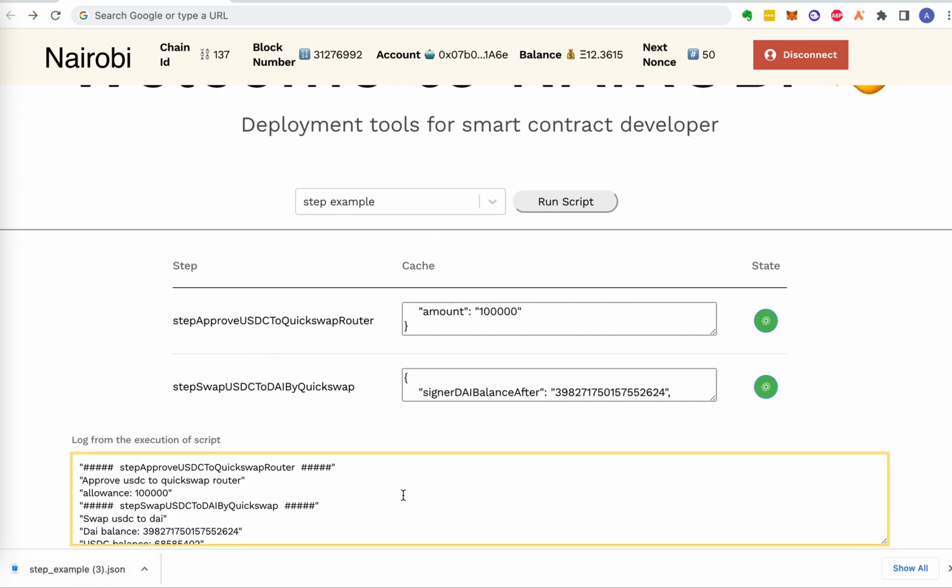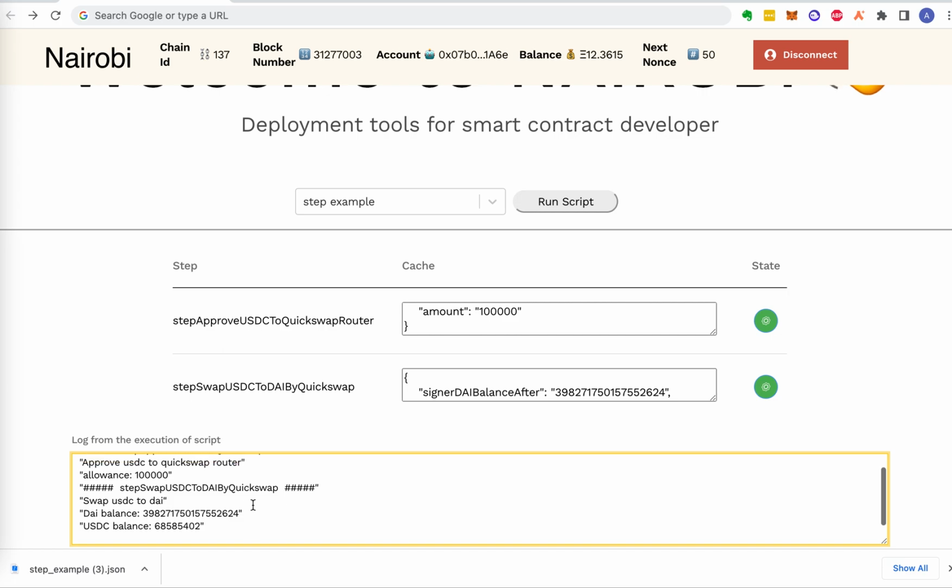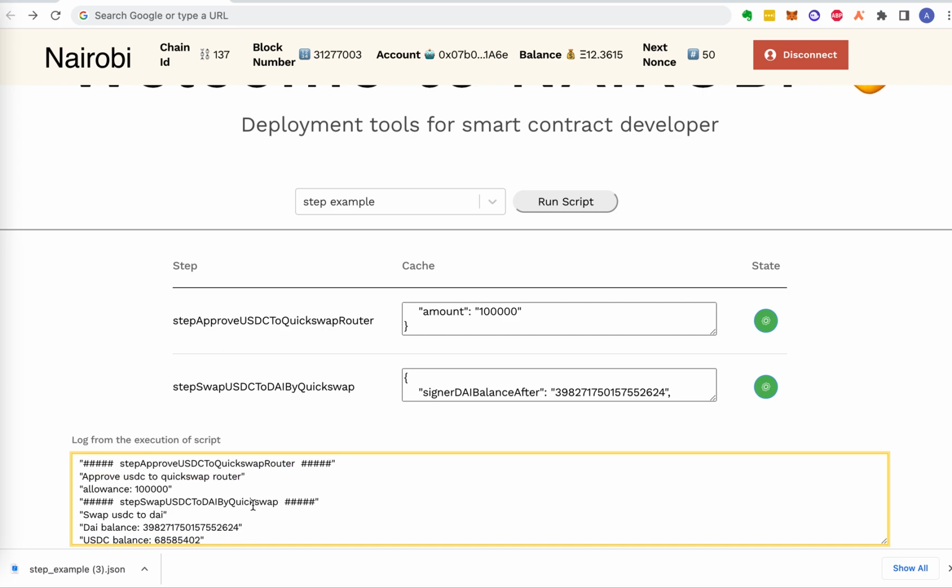In this area you can also see log information, which you can define in your scripts, and if a step is successful, its status converts to a green light.